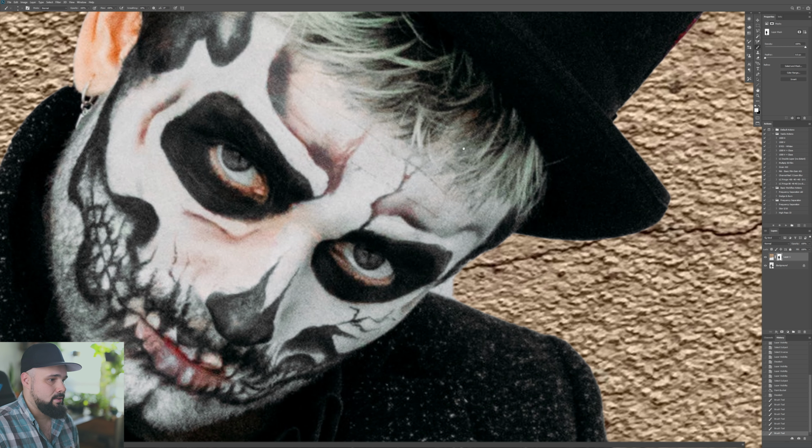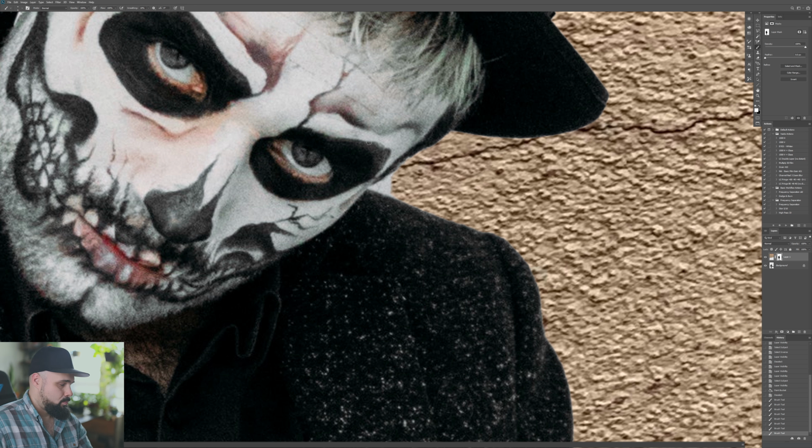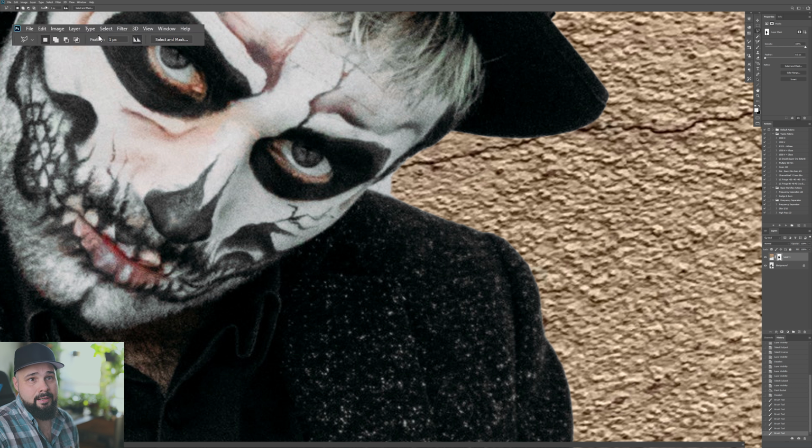Okay, now I saw a piece over here. Now we have this piece right here that wasn't cut out. And for this, we're going to use the lasso tool, and you can hit L for the lasso tool, and it has a bunch of different types of lassos. I go for this polygonal lasso, and you can switch your feather to 1 pixel, and the greater the feather, the softer that line's going to be. I don't typically like to keep it at 0 because I find it gets too pixely and you can see all the little pixel lines.